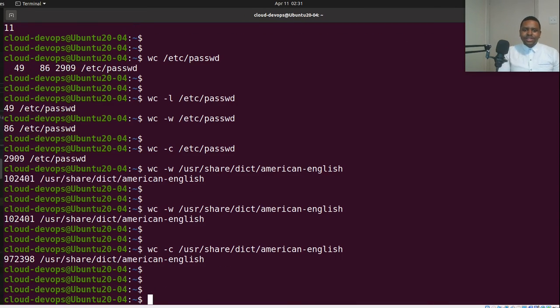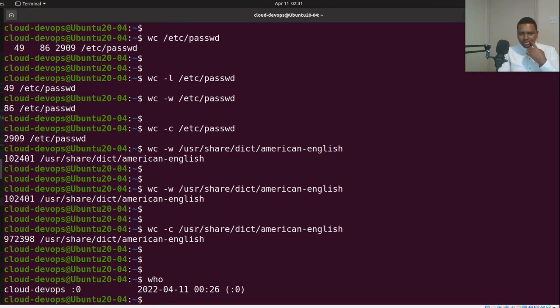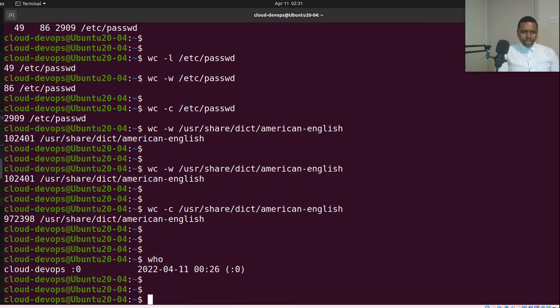Let's say you wanted to know how many users are logged into this system right now. The command for that is this, to display the list of users that are currently logged in. And so you want to feed the output of who into this other command, WC, to count how many there are.